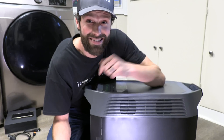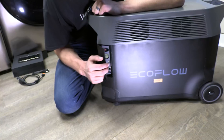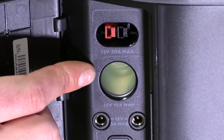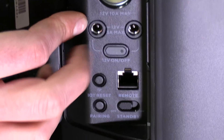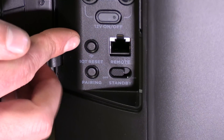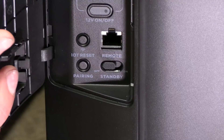Now let's take a look at what's inside the DC ports. DC ports are special because there's no inverting or rectification process, so it's high efficiency. At the top: Anderson port. Next: car port. Next: 12-volt DC standard power with an on-off switch. Then RJ45 for internet of things pairing and standby mode. The instruction manual is well done and lays it all out for you.